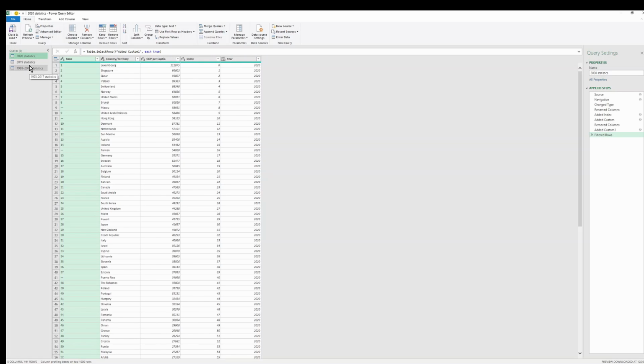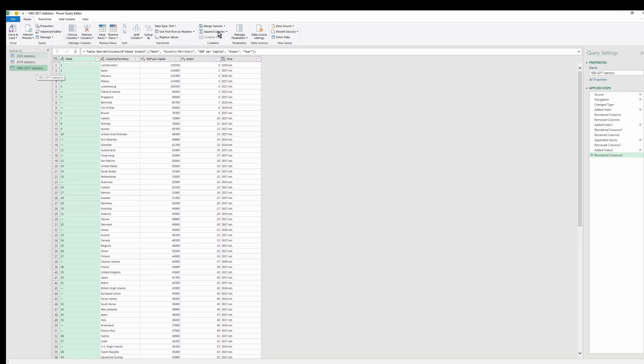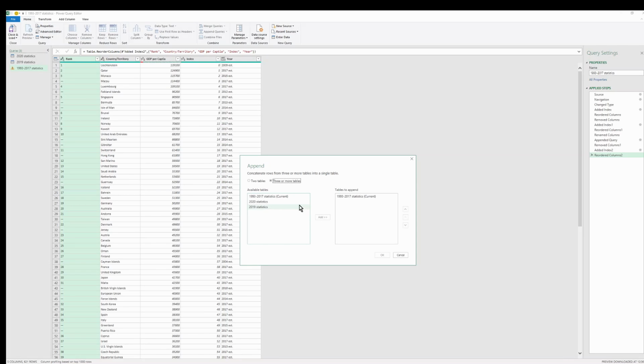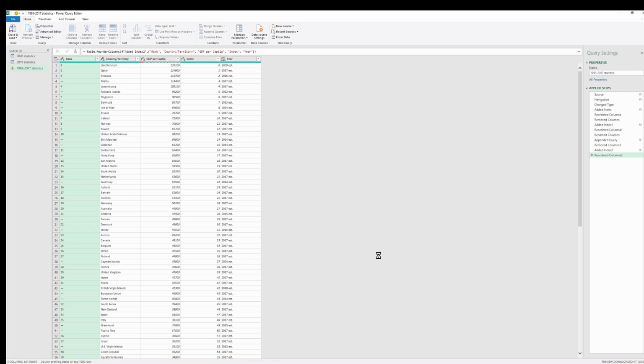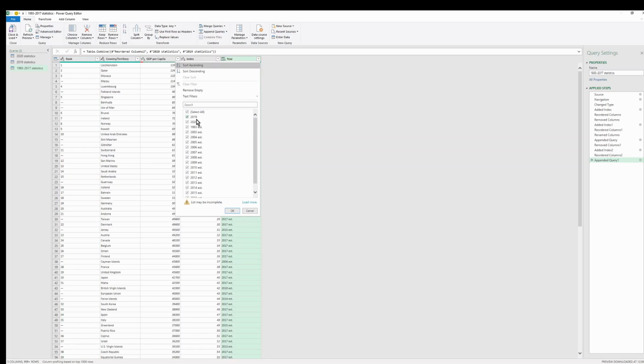Since they're okay to append, here we have three tables. We need to decide which table to append to. Let's just use the last one to have a look. Luckily we have all three tables here, so we can just add both of them. Let's check whether we got all of them. Yeah, we got the 2019 and 2020 data.